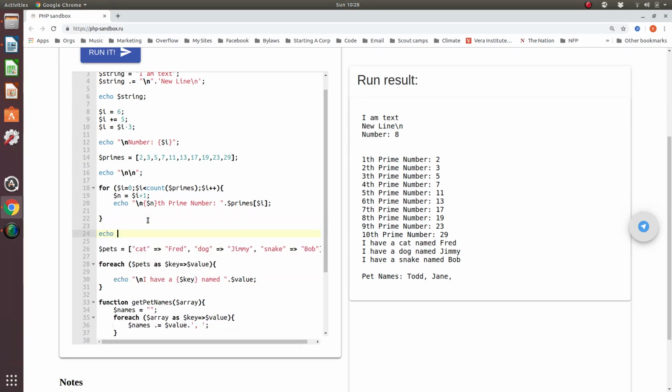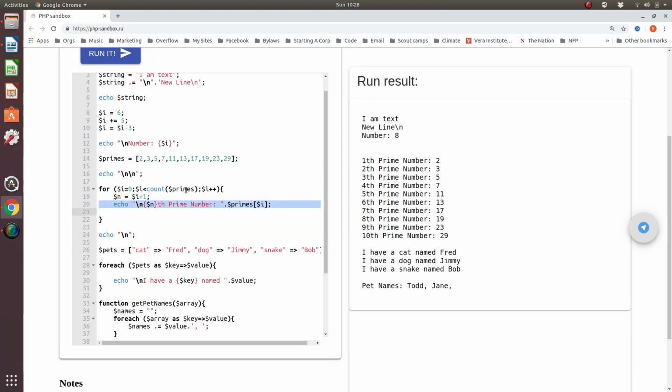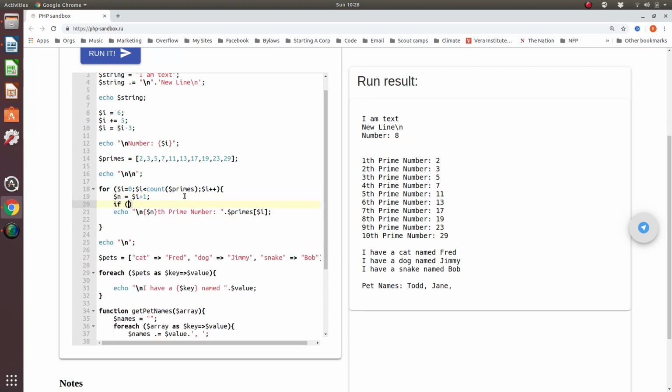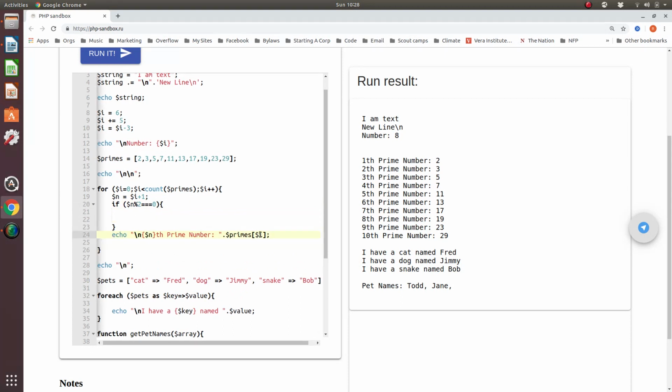So here I'm going to add another new line to single out the prime numbers, and then I'm only going to print the prime numbers if it is in an even spot in the array. So I'll do if $n mod 2 equals 0, then I will echo.